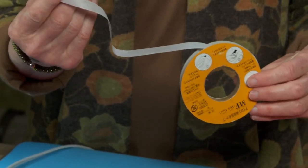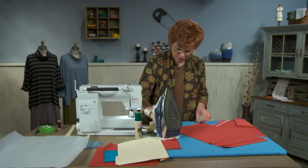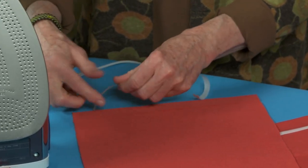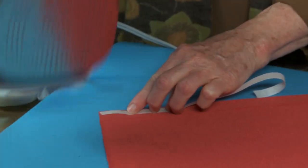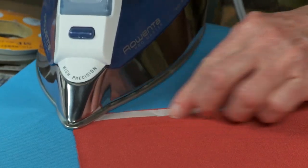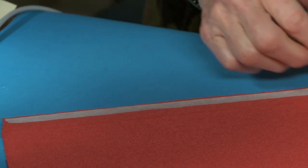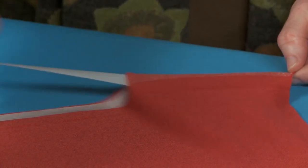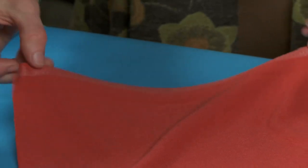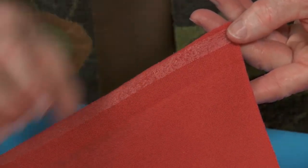Fusible web tape is a paper-covered line of glue, basically. You cut or tear it off to the length of whatever hem distance you have. Make sure that the paper is on top and the gluey side is on the bottom. With some steam, you're fusing this to the very raw edge of the hem. Give it just a couple of seconds to set, then remove the paper. And you can see the glue — there's a little fuzzy, white quality to the very edge right through here. So that's your glue.